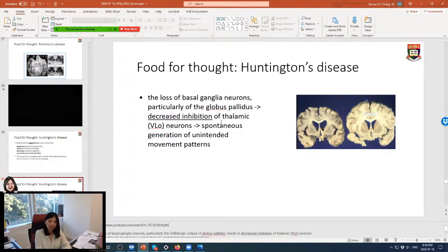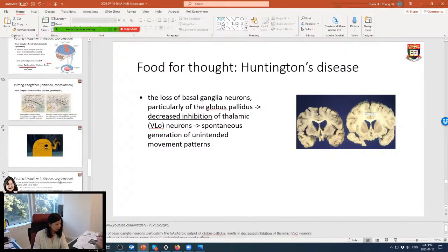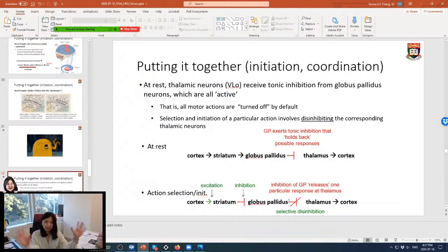If I had taught you that, I felt like you wouldn't be able to grasp the key distinction between Huntington's and Parkinson's. But that's a very, very good question. The unfortunate part about Parkinson's, again, let's not get too confused. The key thing about Parkinson's is the inability of the dopamine neurons to excite the striatum in order to release action. That's the key problem in Parkinson's. But not all Parkinson's patients have tremors. We do have a lot who have tremors, and those tremors aren't because of this, but because of a secondary midbrain problem.